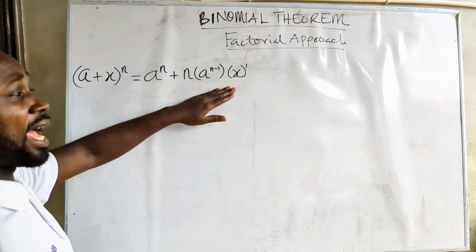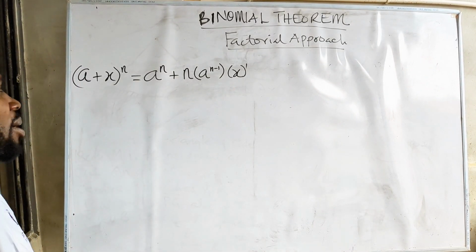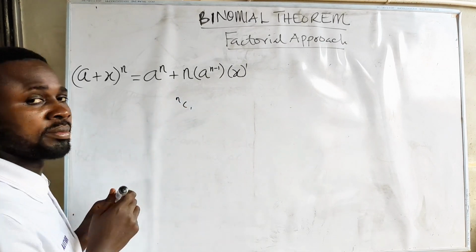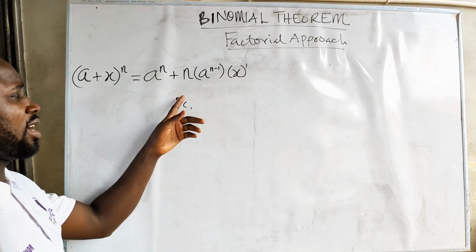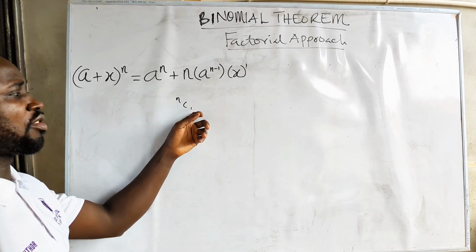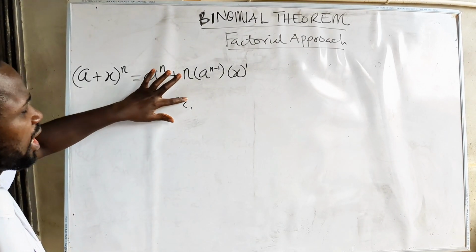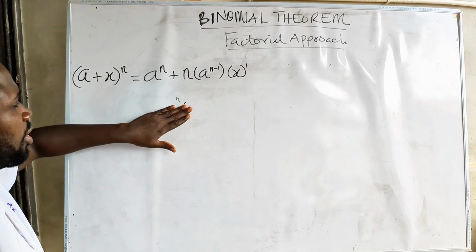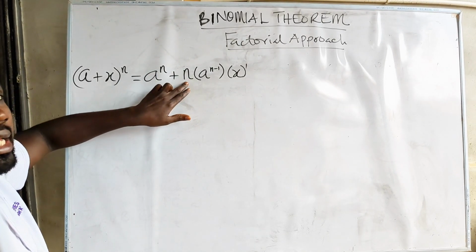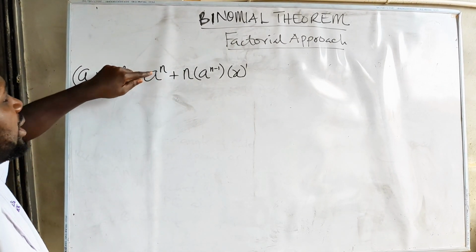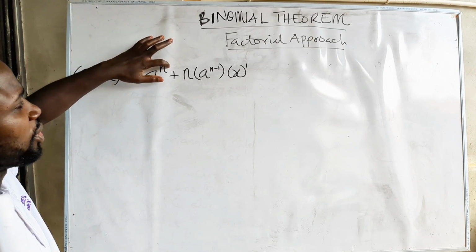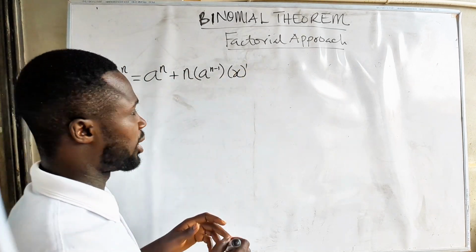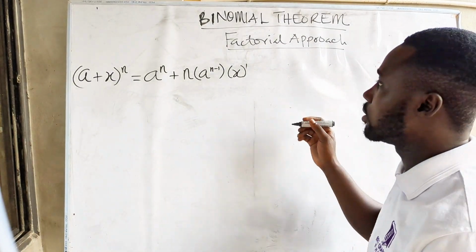This is the same as the combination, because if it was the combination method, it would have been n combination 1. And take note, whatever positive number I have in combination of 1 will be the same number here. So if I have 6 combination 1, it will be 6. 5 combination 1, it will be 5, and so on. So it will be the same n here. Multiply by this as we reduce the exponent of a by 1, and then the x will come and take that exponent of 1. Now let's go to the next term.